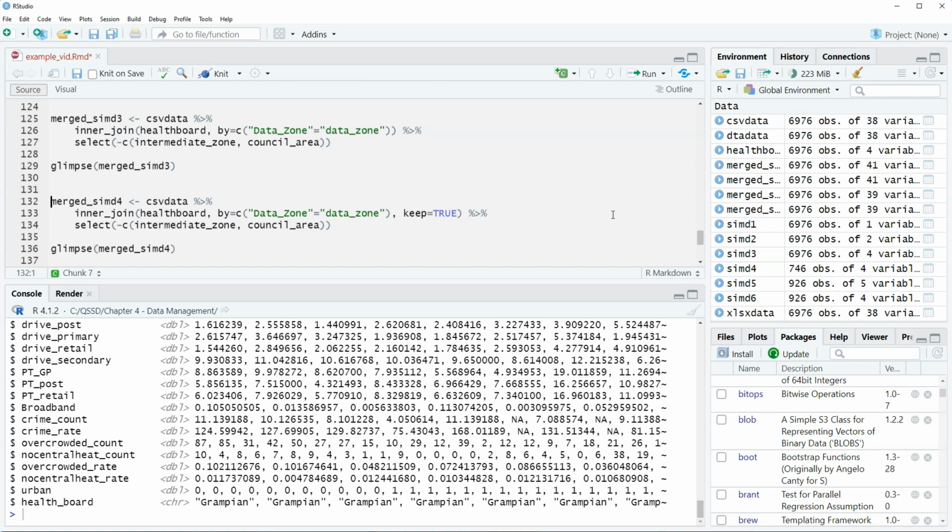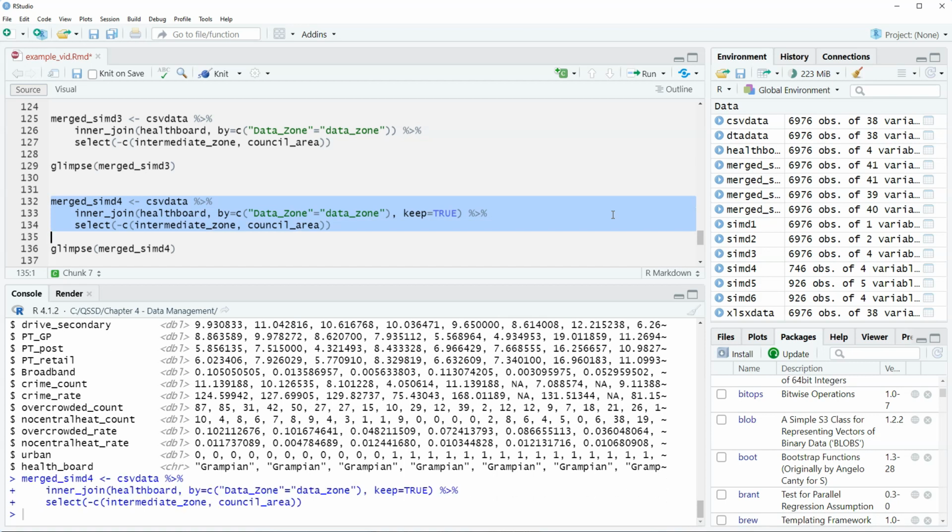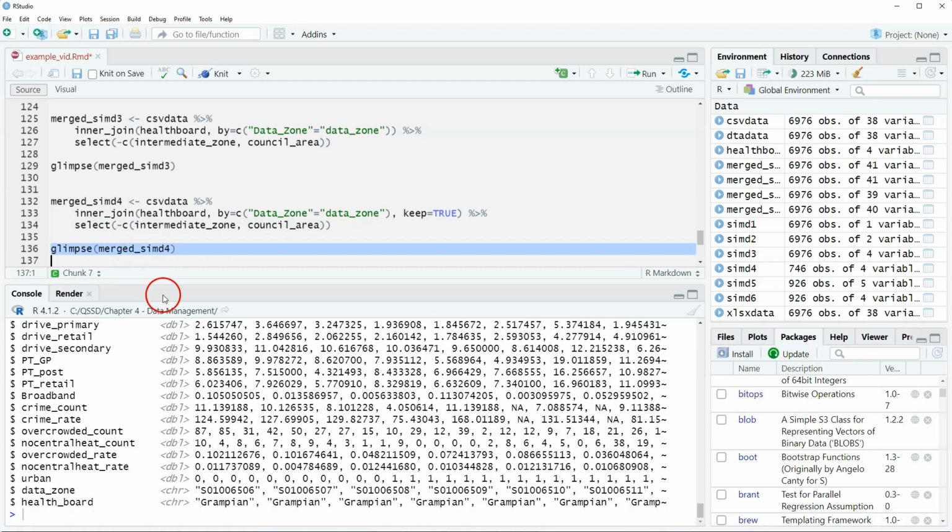All right, so what this does is that it should keep both of the keys, so it shouldn't throw out the second one. It looks like it worked. Let's take a quick glimpse. Did it work? All right, so it kept it. Again, the problem is that they're different names.